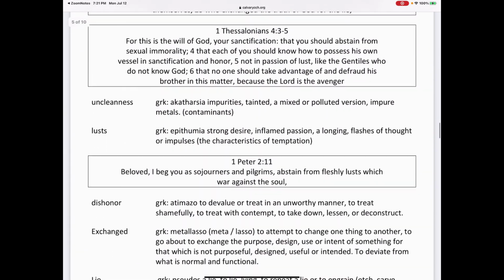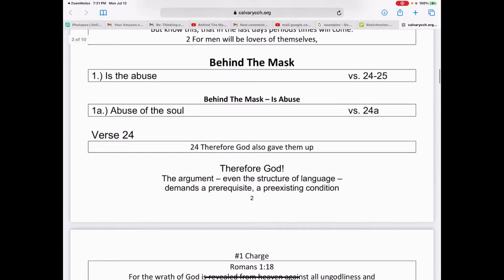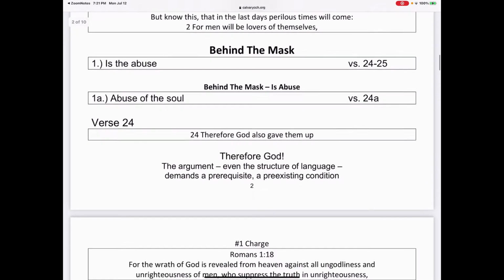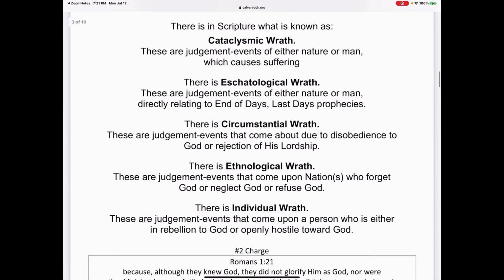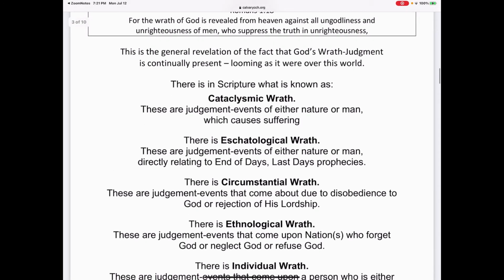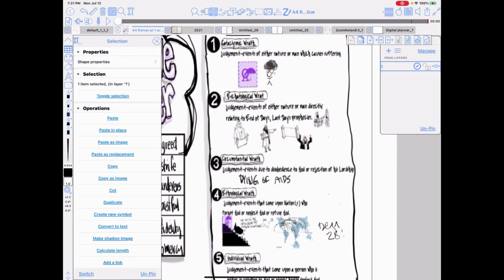Now, I will tell you, these came in real handy when I came back to clean up that sermon notes, because he kind of went through this list right here. All these words, eschatological, I can't even say these words. And, you know, so forget trying to write them down. But here they are right here.